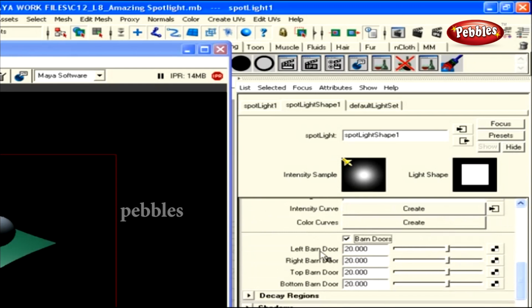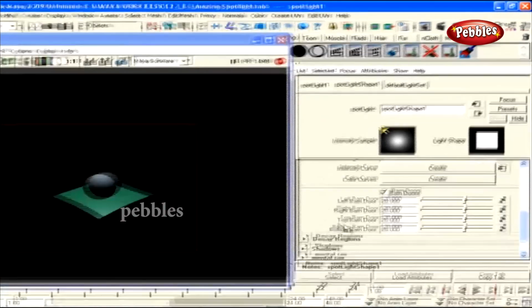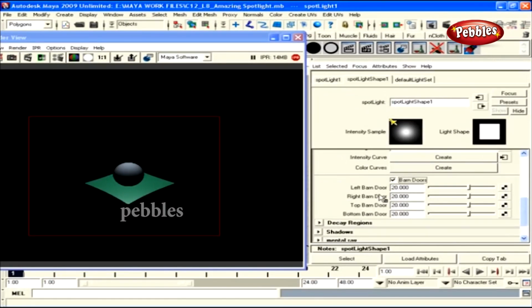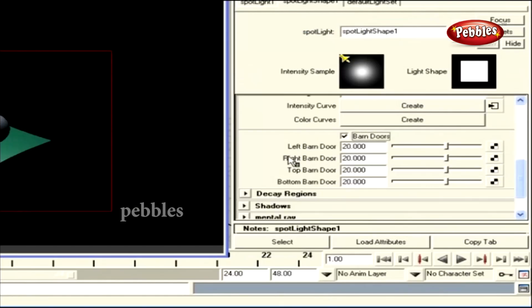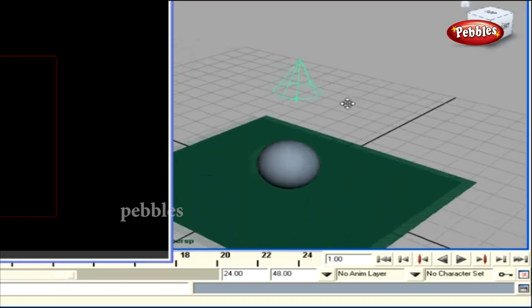Now, if I check that option, we have those options below highlighted. These are the options with which we're going to contain the illumination region of our spotlight, either from the left or right, or from the top or bottom. If I adjust the slider, notice that we can contain that region, but it's a little out of control. These we can work from the manipulator of our spotlight.